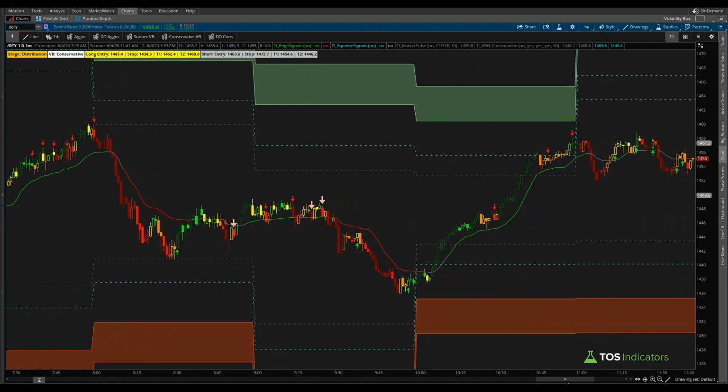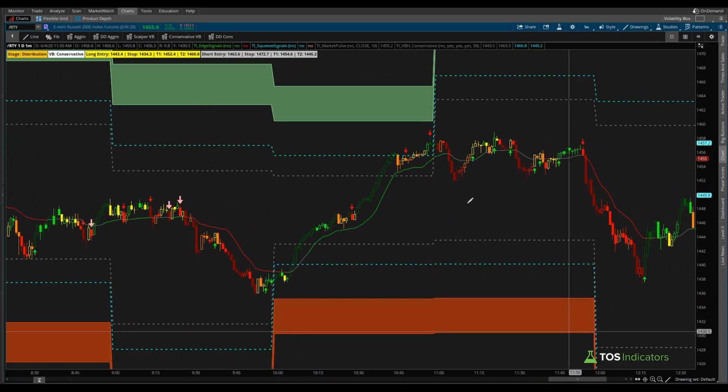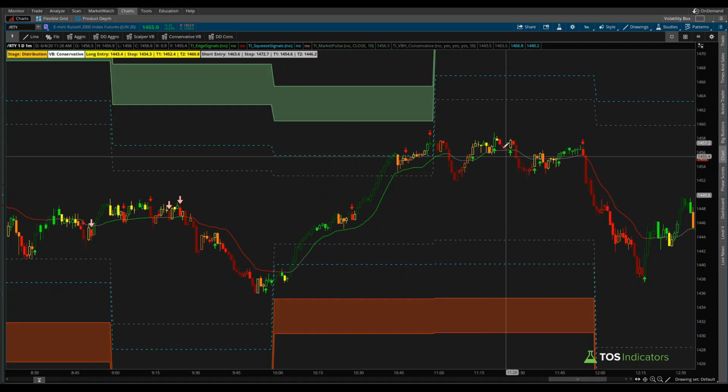If I keep forwarding forward, you'll see that the Russell had a really nice puke down lower from our levels. We didn't really have any heat on this trade. And so that trade, using our conservative models, being able to adapt to the volatility, really helped us stay on the right side of the market. And that was really the biggest winner. That trade across both contracts was a positive gain of $1125 out of the entire P&L on the Russell. And so that was the biggest winner of the day.